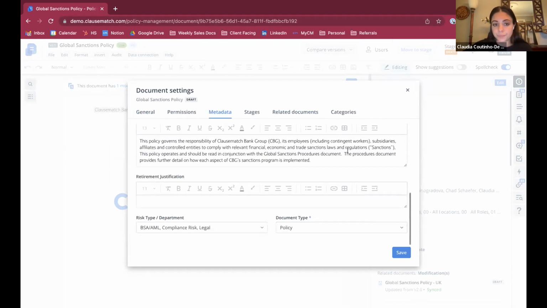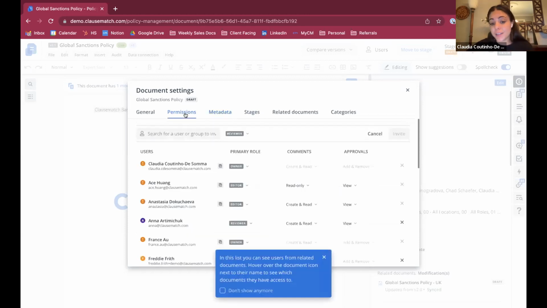I'll mention as well, this is always a popular question: can we control levels of permission, or who has access to documents and what they can do on certain levels of documents? The answer is absolutely. You have complete control over who's able to have what type of access, and more importantly, what they are able to actually do on a document. Can they just approve and review? Can they leave suggestions that maybe need to be approved prior to being accepted by the document's owner? So there's quite a bit of optionality around what someone may or may not have access to.